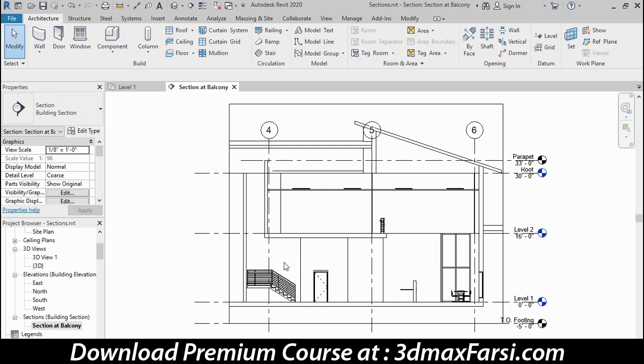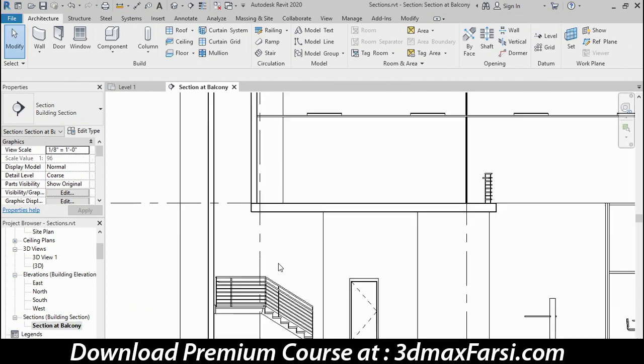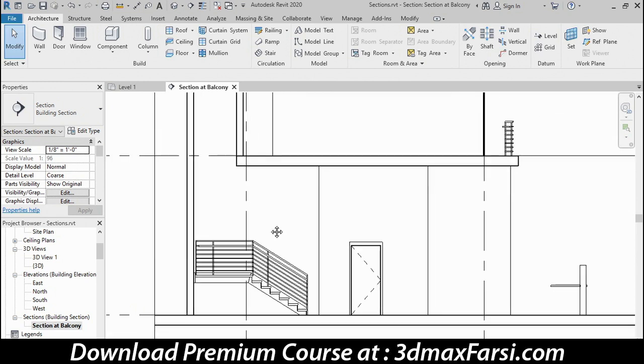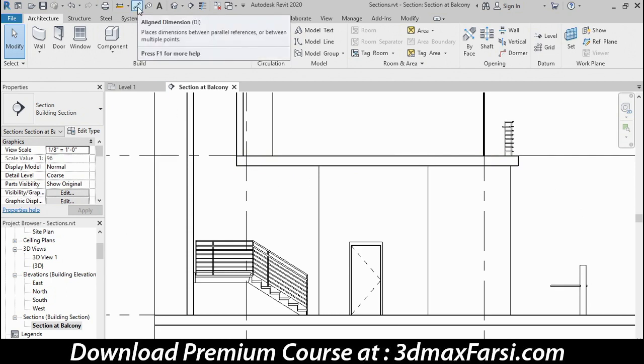Now, I'm going to put my mouse right about where the stair is and roll in a little bit to zoom into that area. And here's that floor element that represents the balcony up above. I want to measure the distance between that floor and the landing just to make sure I have enough headroom clearance. I can do that with the standard aligned dimension tool.